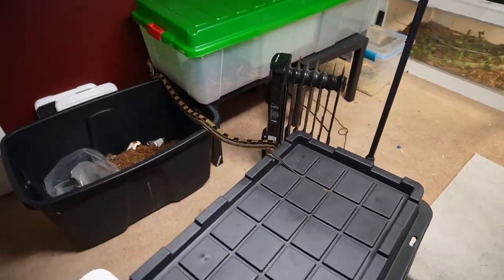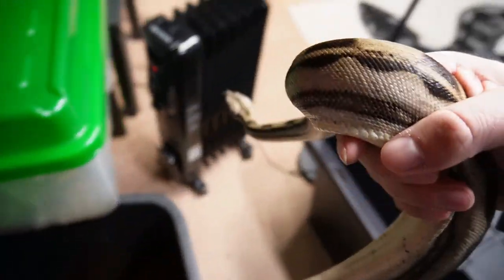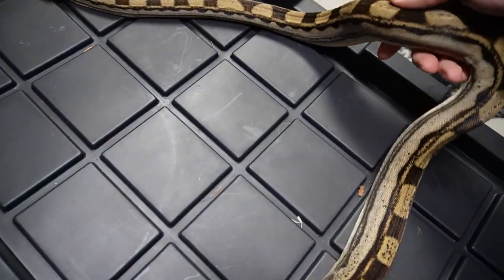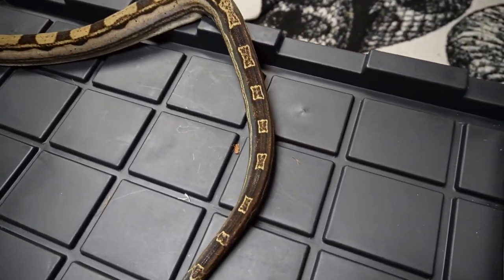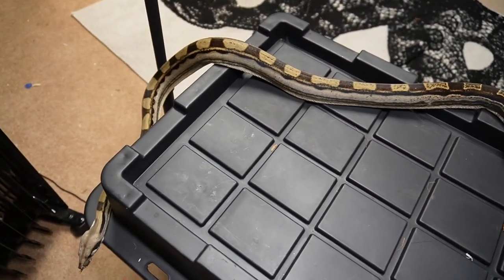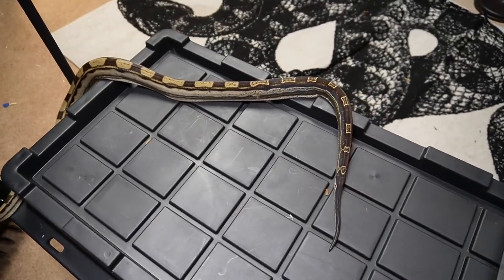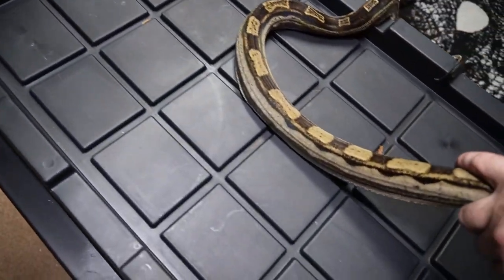We're gonna check out some snakes. I thought it would be fitting to feed pop-tart a bird on Thanksgiving, so we'll do that in a little bit. But first I want to show you guys a few snakes that have shed. This girl is already out and exploring — she's a female motley, a hundred percent het for albino, which means nothing because I don't have any breeder males. I really like motleys in a lot of different combos and just as they are naturally.